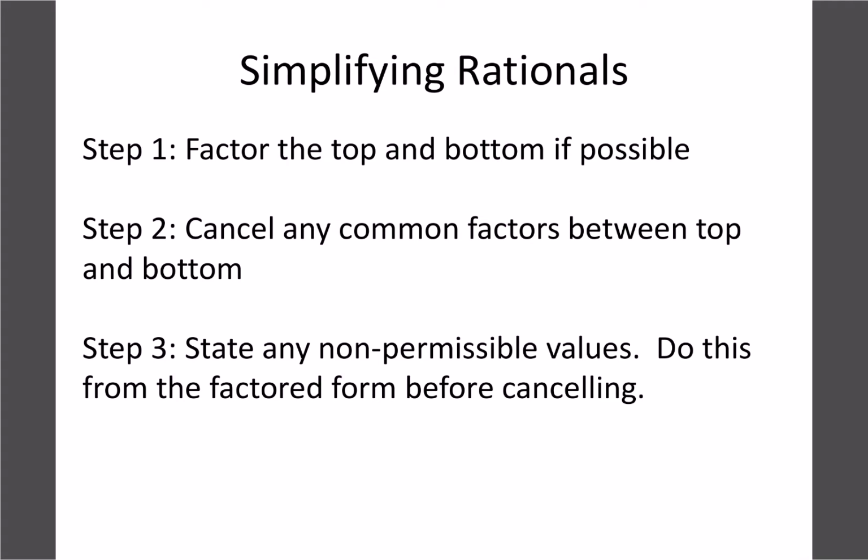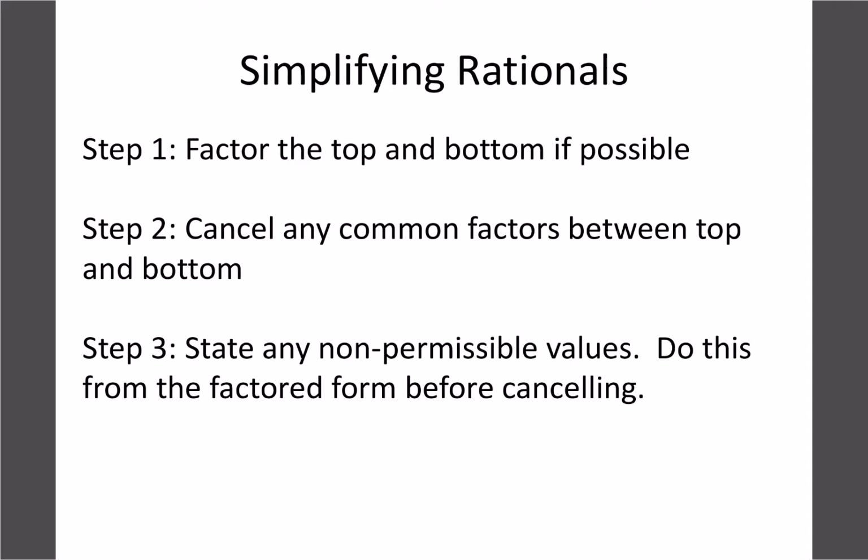So now when we go to simplify a question, what we're going to be trying to do is cancel things out. What we want to do with any kind of fraction question is factor the top and bottom separately. Get everything factored as completely as you can. Then you can cancel factors out of the top and bottom that are the same, which will simplify the fraction. And then the last step is state your non-permissibles.